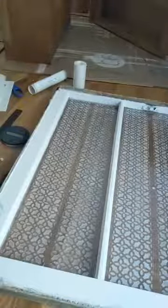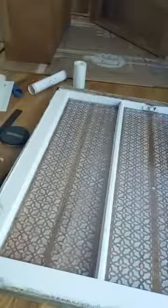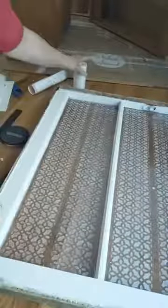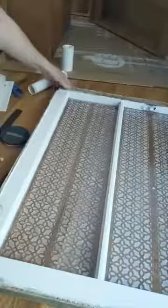There we go. I am done my... This is my background on my chippy old window. There we go. Can you see? Here's the bracket from the old chippy window up there. Hard to get the whole window in here. There we go. There it is. So that is what I'm going to do.